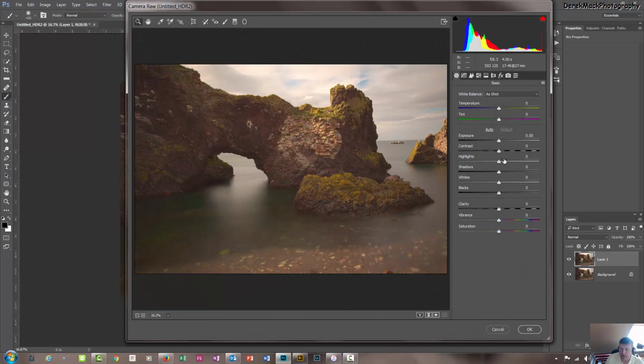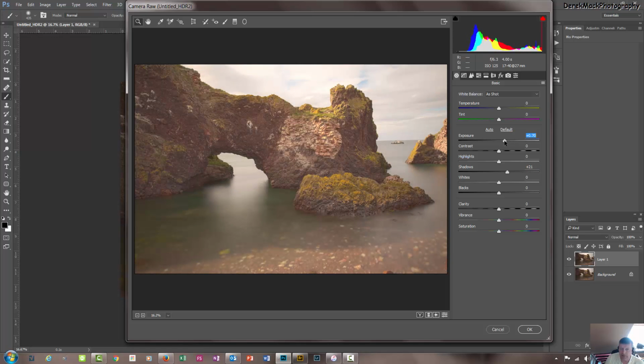And now we'll get a better idea of these highlights. They slide up a lot better. We can take the exposure up. And what's good about taking the exposure up is you can then bring the highlights back down. Take highlights all the way down there. And what I'm trying not to do is give this an HDR effect. Put a little bit more vibrance in there. I'm going to bring the colour temperature up just a little. Not too much there. If you go too far down with highlights, you can have horrendous results.